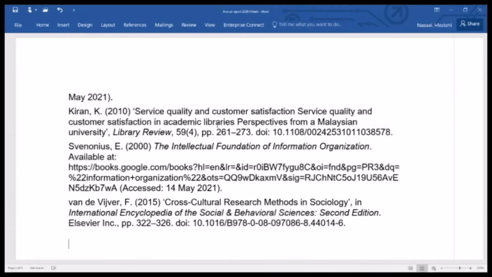If you go for Chicago referencing style, it will also be different, depending on what you've selected, and then it will just do it for you. You don't have to worry about commas. In some instances, some referencing styles will give you italics. Some of them will give you authors in bold letters, and in some instances you'll have titles underlined. It depends on what referencing style you've chosen. It will give it to you in that particular format.